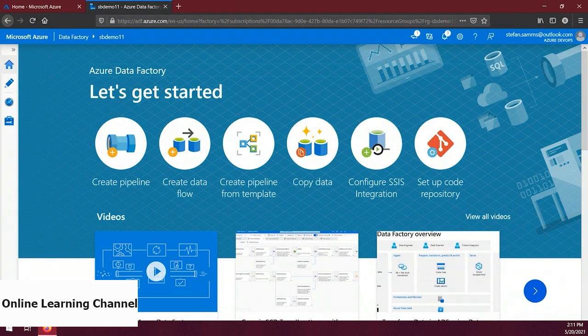In our last demo, we created two data sets. The first was a data set that pointed to our source folder in our blob container in our Azure storage account. And the second data set pointed to our destination folder in the same container and the same storage account. Now our intent here is to copy everything in our source data set to our destination data set, and a pipeline will help us do that. So let's get started. Let's click on the authoring item in the left-hand menu.